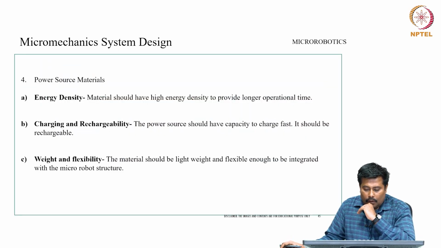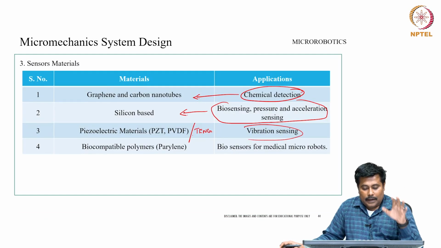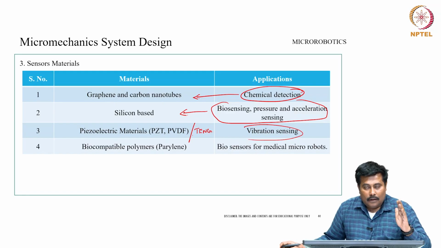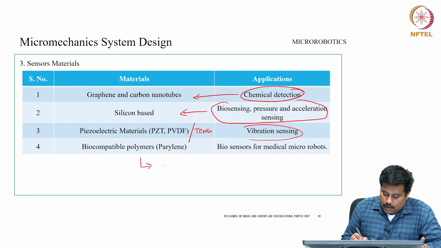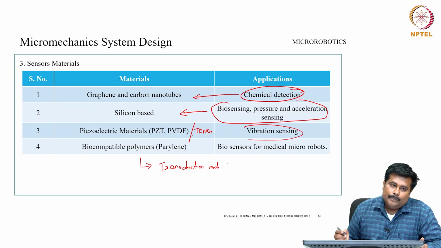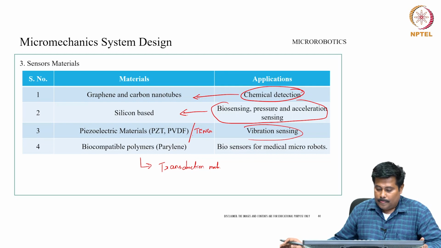Now, in most of these cases, here we are talking about the sensor materials and we are not incorporating any kind of transduction material in this. However, in most cases, these sensor materials are well incorporated with the transduction materials appropriately, so that we can have an efficient transformation, which is what we are looking for.